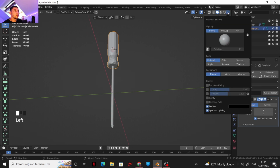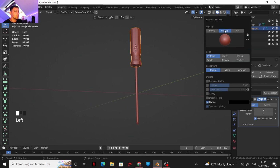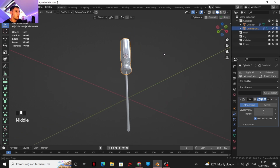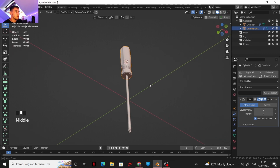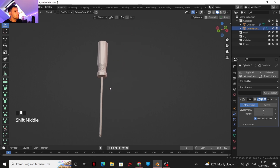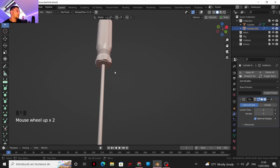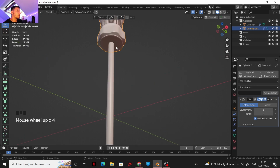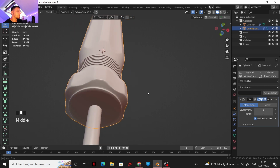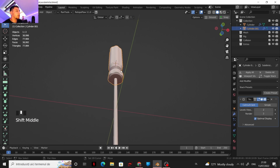And let me shade it with a matcap. And that's the screwdriver. Pretty high poly. Mid poly somehow. Only 77,000 triangles.